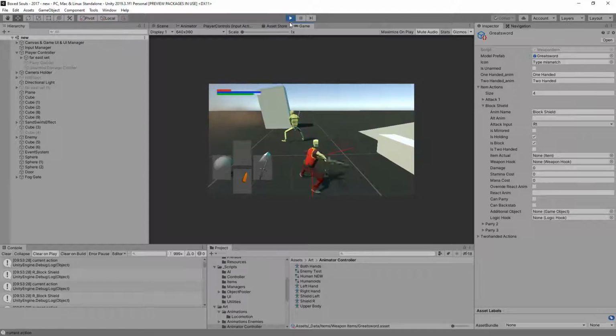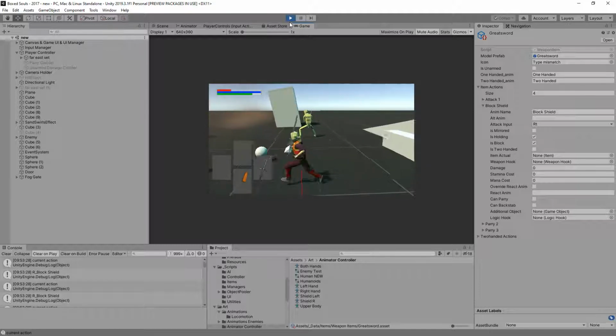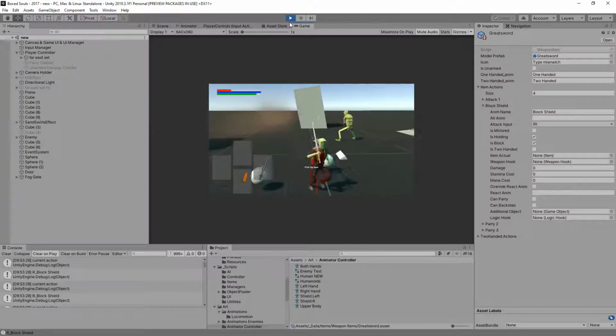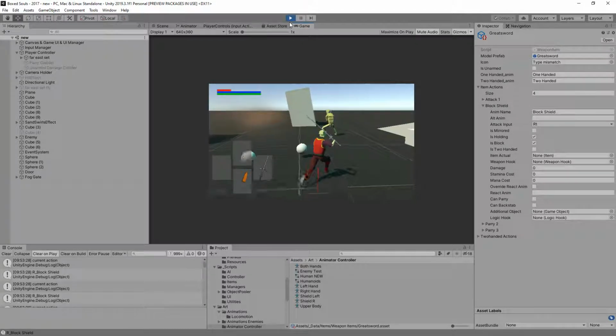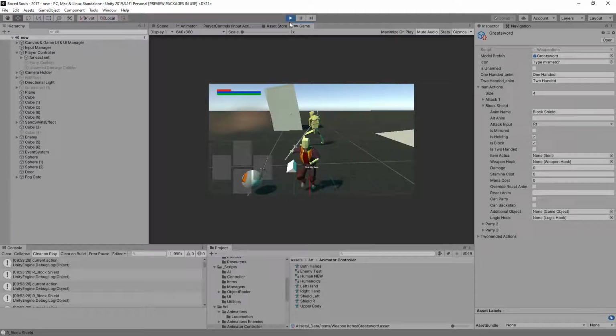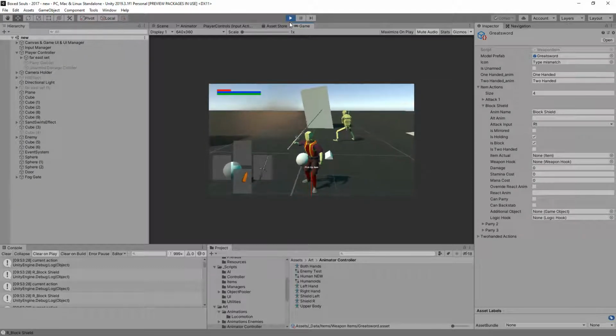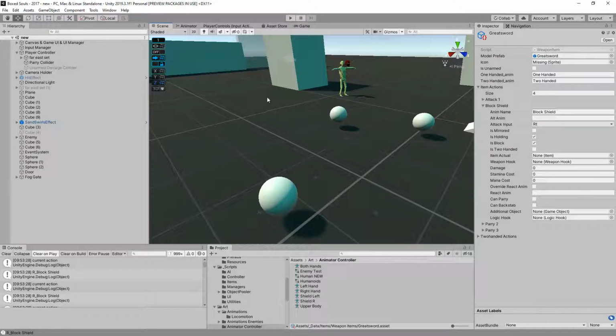Okay, so this works. The only thing that I will have to change is that when we leave the key, we should be resetting the holding input.